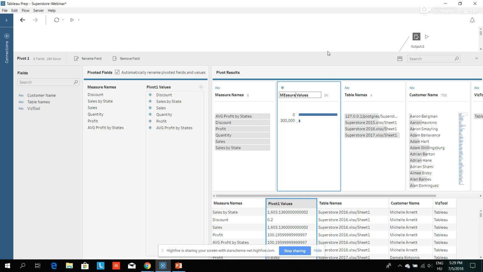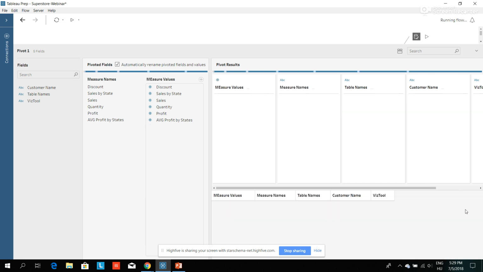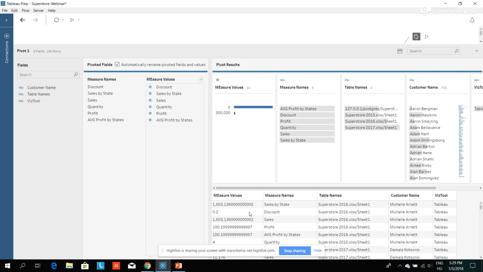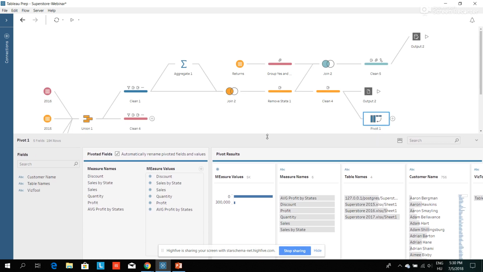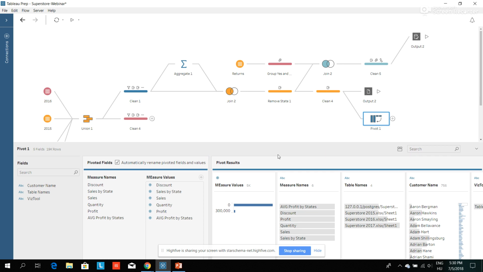Okay, so now you have your data in this particular format, which might not be very useful in that particular scenario. But whatever you see here is basically each of these measures by each of the customers, in one column and not in different columns, which for certain scenarios can be good.